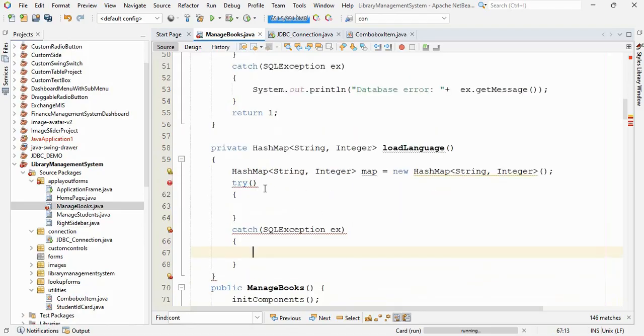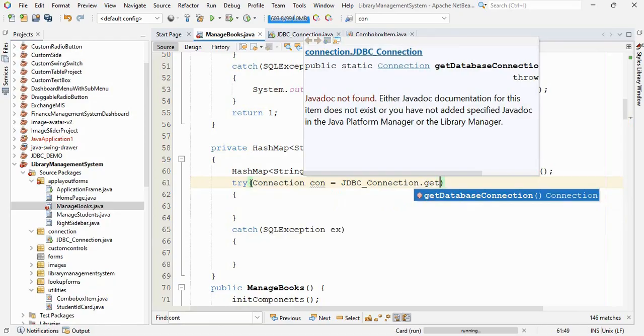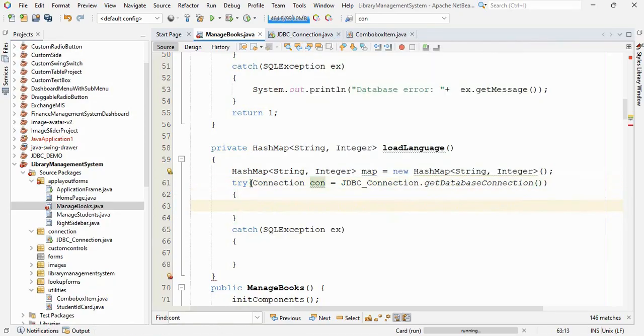Okay, let's read the database connection. Simple: Connection con equals JDBCConnection.getDatabaseConnection. That is good. Thereafter, you want to write a query to get all the data from the language table. String, for example, query equals select all from tbl_language.